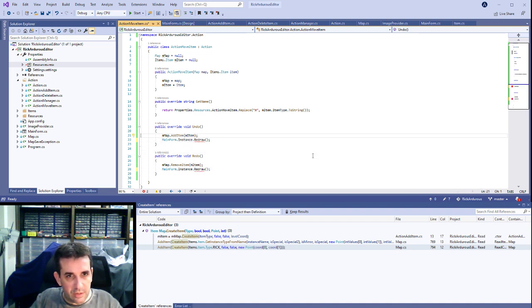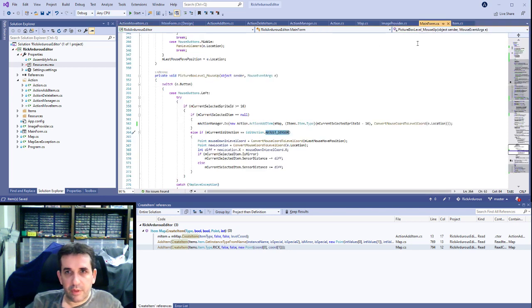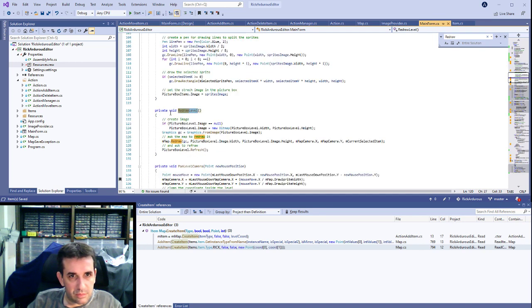This is not adding and removing. And what do we need? We need a new coordinate, I think. So the redraw, it's a redraw level. Let's make it public.